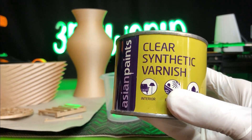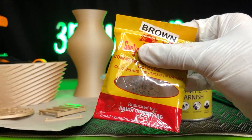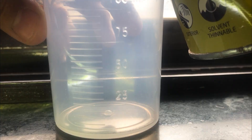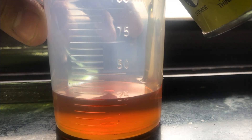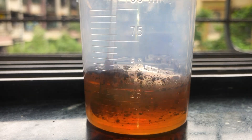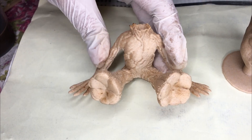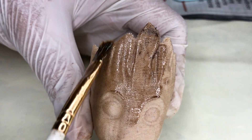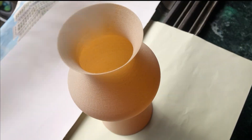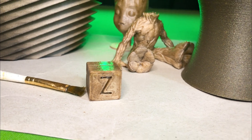To make it look like wood, let's apply the varnish. I have taken an Asian Paint varnish — you can use any other brand. I have also purchased a brown pigment powder for a darker color. It's a clear coat varnish, but I have added brown pigment powder to give my print a dark wooden look. Stir it properly and apply it on our prints. You can also use spray paints for different wooden shades. Let it dry for 6 hours and take a look — it's dried properly.